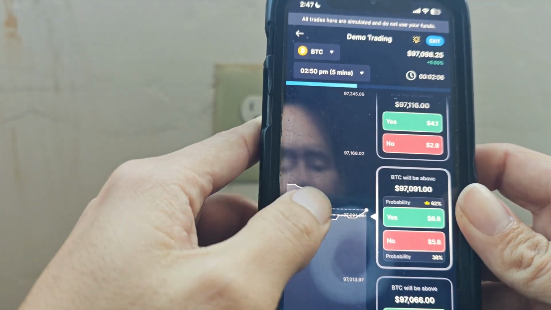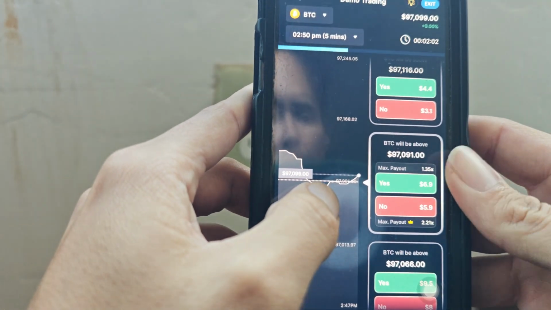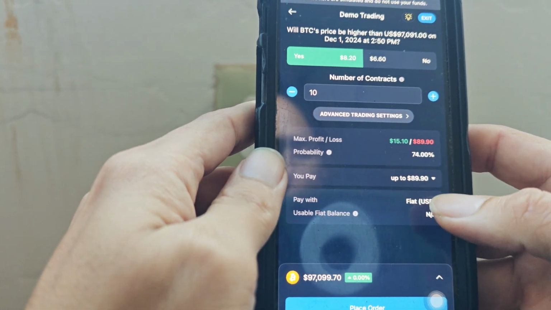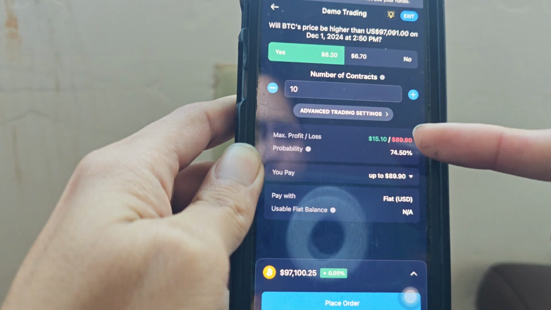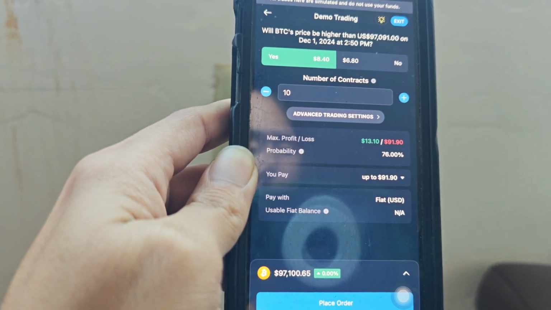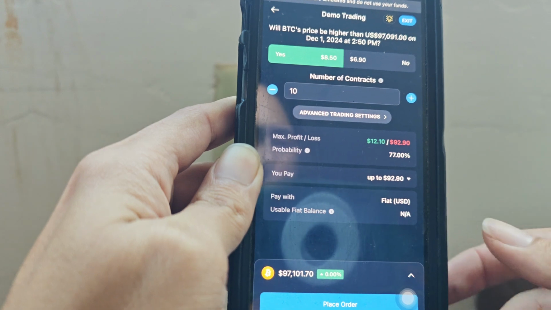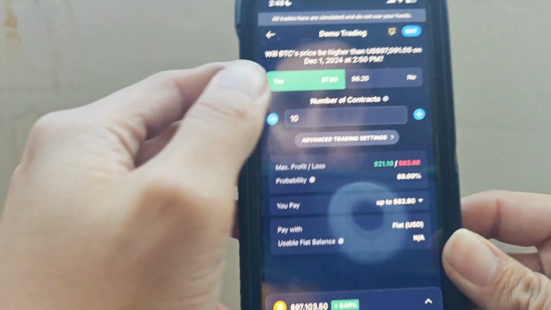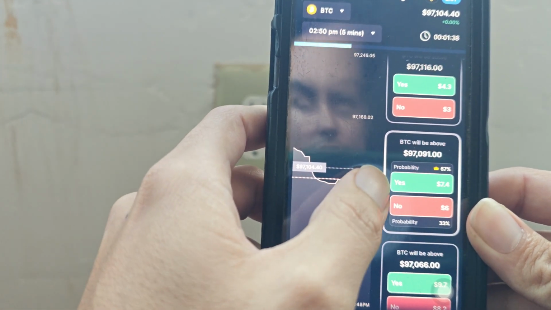Obviously 5 minutes. So we can see that Bitcoin is trending up. So Bitcoin will be above this. I'm going to do yes, right? And oh, look at that. It's way worse now, right? Because since Bitcoin is moving up, the contract's a way worse deal, right? So if I did that right then, I would have been in profit. So I mean, this is not a good deal. $13 for 90, not a good deal. But that's because the odds went up, right? I mean, Bitcoin is much more above.